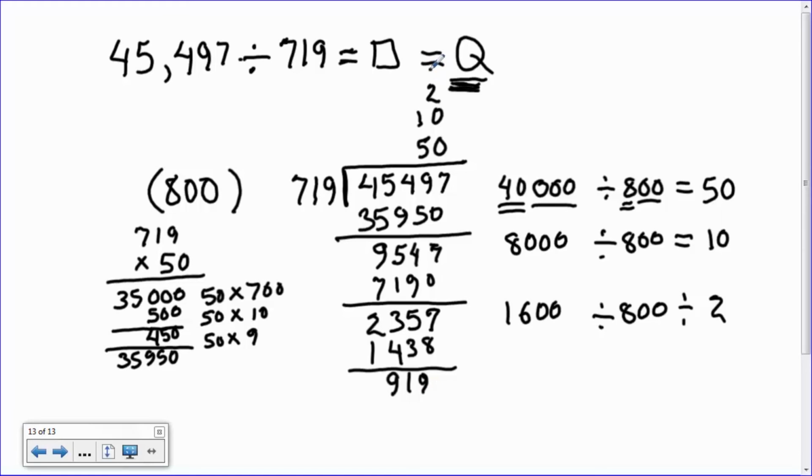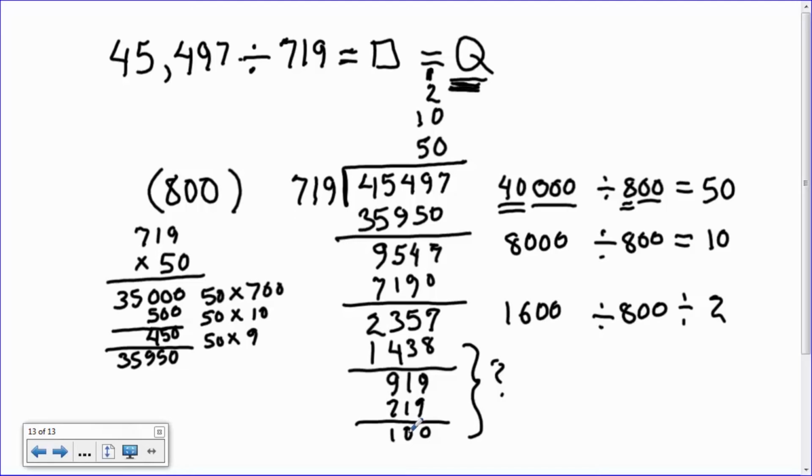So I'll sneak a 1 up there above the 2. 1 times 719 is 719. Remainder 100. And I'll let you double check to make sure those last computations are okay. But when I subtract 719 going one time, it leaves me with a remainder of 100. And 100 is smaller than the divisor.